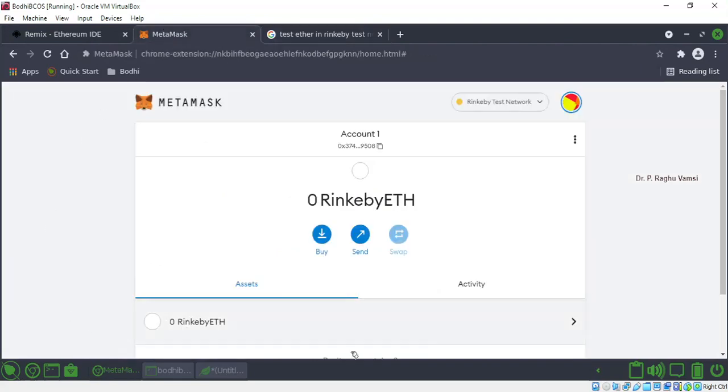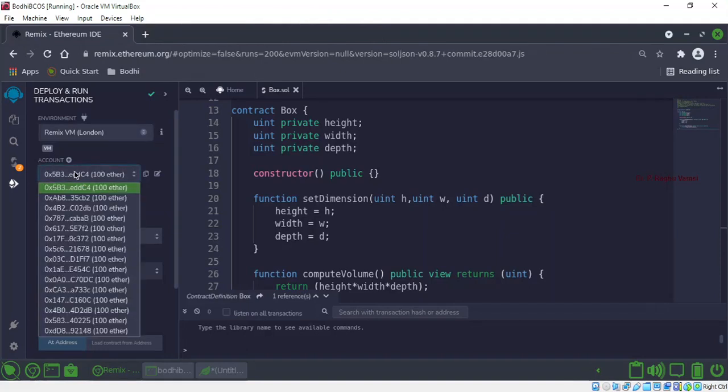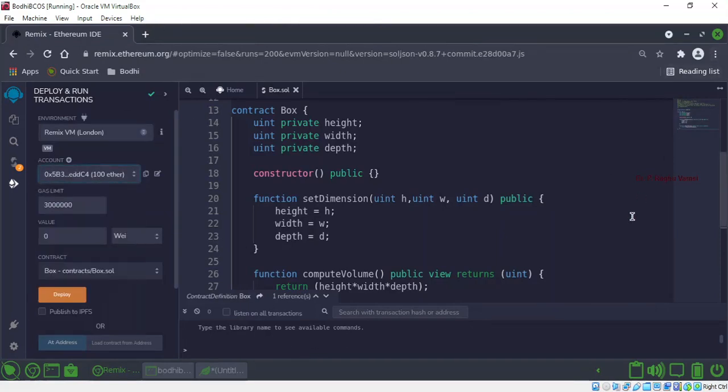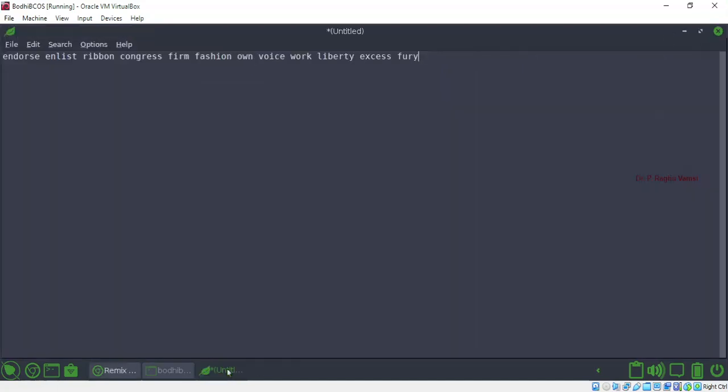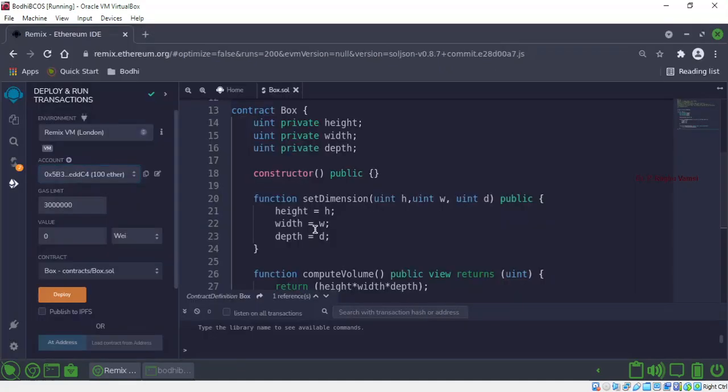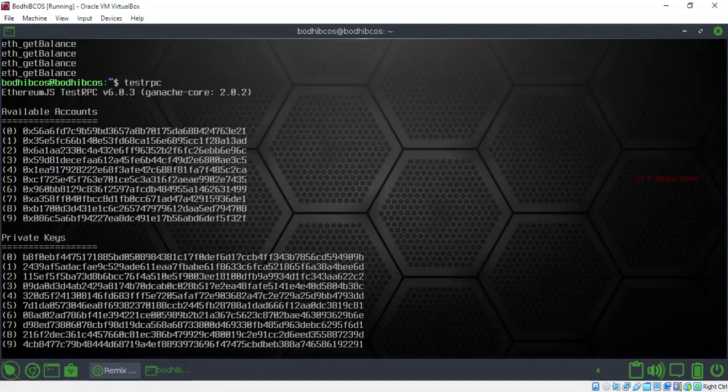Why I'm saying all these things is that there are multiple ways to connect to the blockchain network which is running, and you can pick up the smart contract from that network. The important thing is you can make use of Ganache or TestRPC, the Remix test provider accounts, or MetaMask. The main goal of all these is the same: only to provide the services to the front-end application. Any doubt so far?